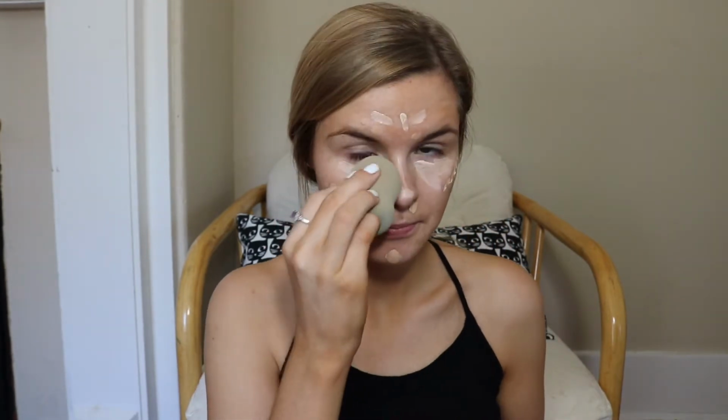It's kind of really empty, but it's the Rimmel London Match Perfection, and it's in their lightest shade, but it's a little bit too dark for my skin. Well, not too dark, but it's my exact skin tone, so I can't use it to really highlight my face. So I just use this wherever I have problem areas, just because it blends in with the color of my skin perfectly, and because I'm not wearing foundation, I think that's perfect. Now just gotta blend it out.